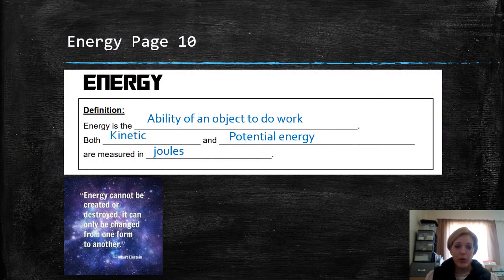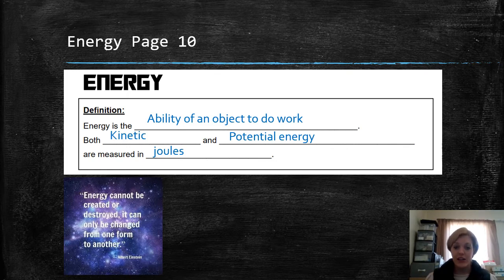So grade nines, before we look at the two different types of energy that I've just explained, the kinetic and the potential energy, I want you guys to write in the definition for energy, which is the ability of an object to do work. Can you see how the work done definition and the energy definition are closely related? And I want you to be very cognizant of this, and maybe actually draw a mind map for this entire section, and you can see how everything is interlinked and how they work together.